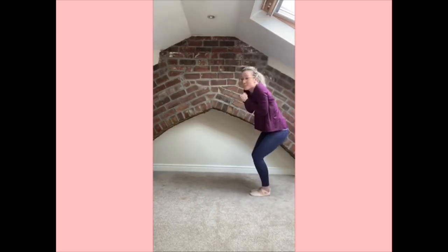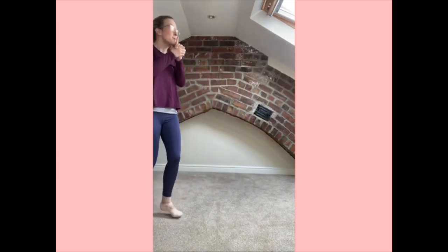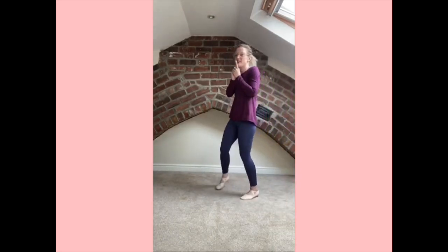Higher this time. Ready? One more. This one's going to be the highest. Ready? Big jump. Catch it. Well done. Now, before you let go of your butterfly, can you tell your grown-up what colour butterflies you caught today? Very good. Now, shall we set them free for next time? Ready? One, two, three. Bye-bye, butterfly.